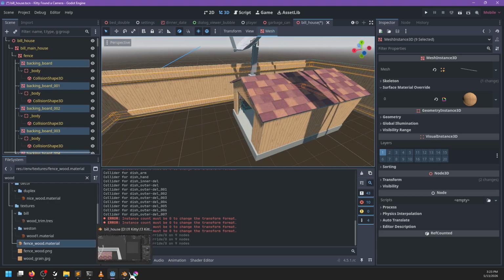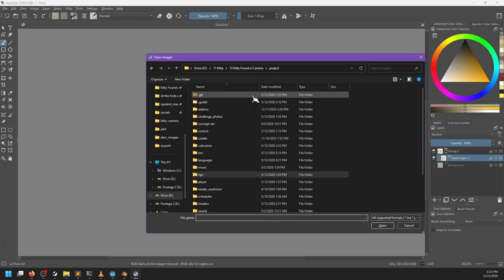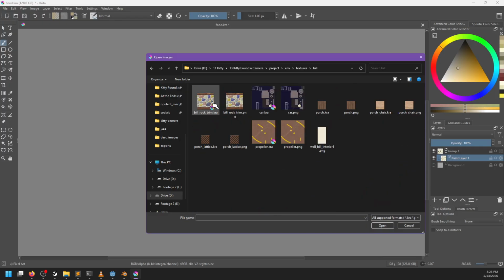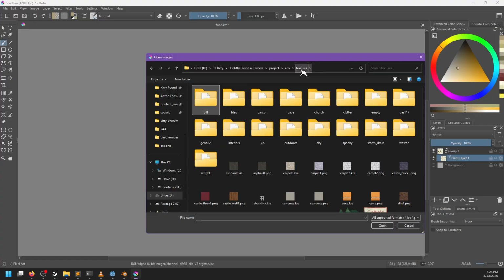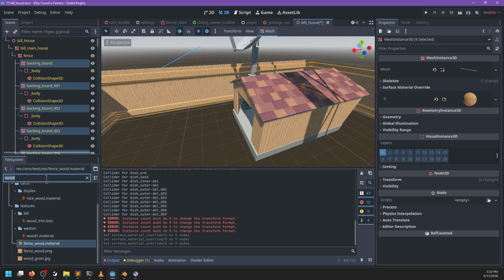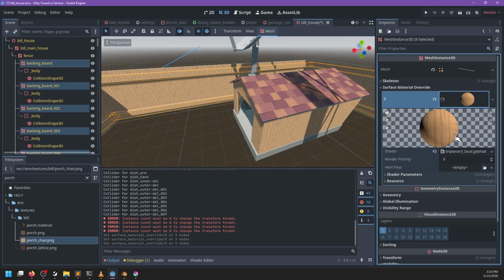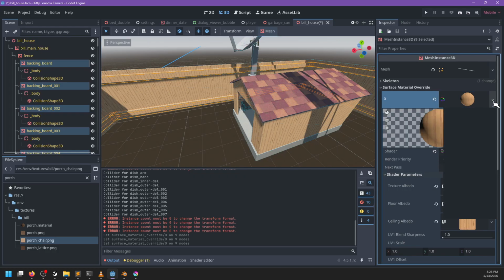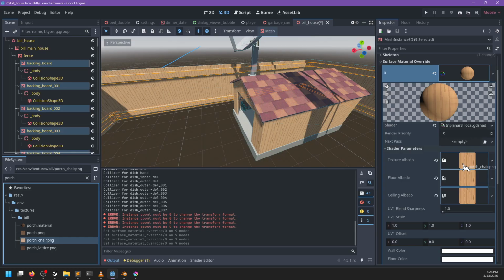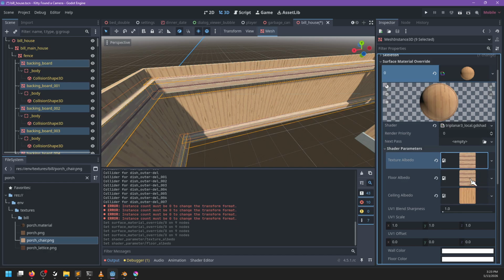Yeah, what if we just go to Krita, get our environment textures, Bill? No. Wood 1? Actually, we can use porch chair. Yeah, I'm gonna make this unique. Yeah, there we go.